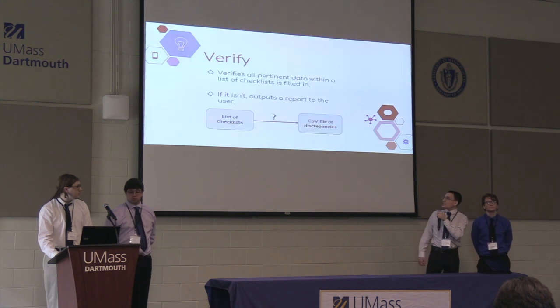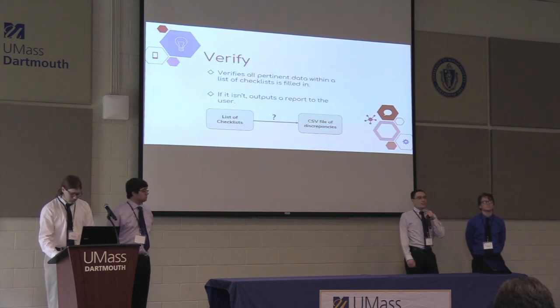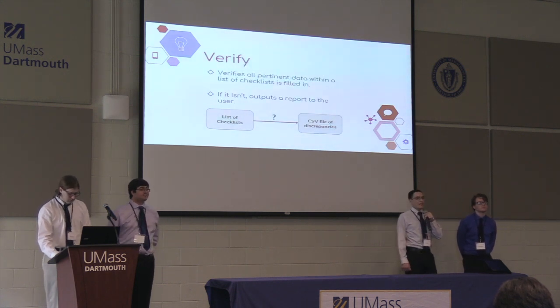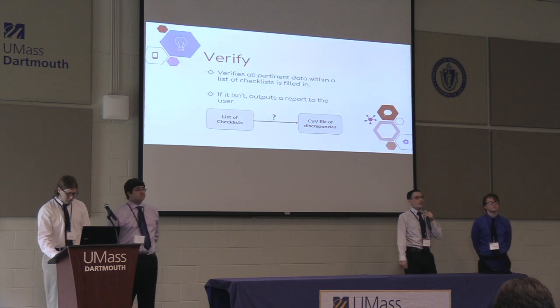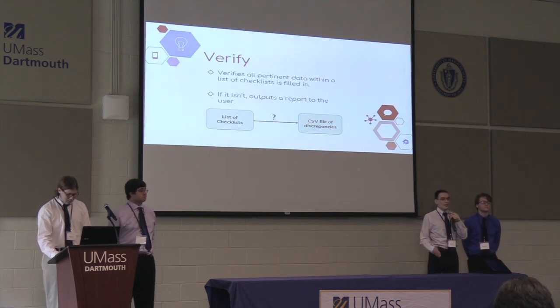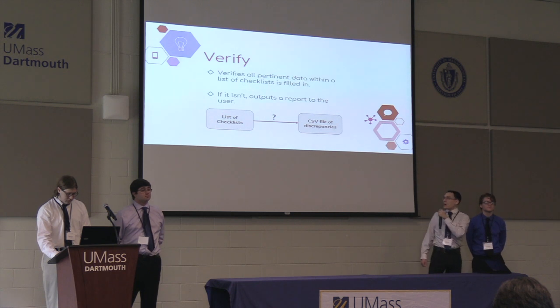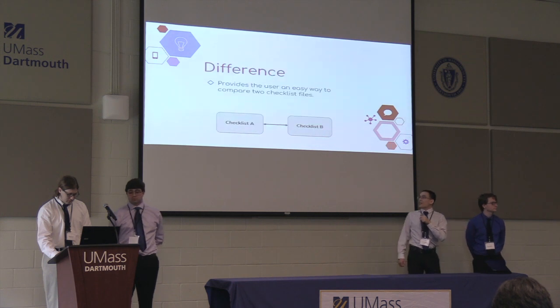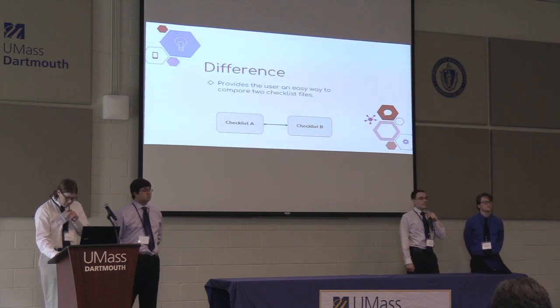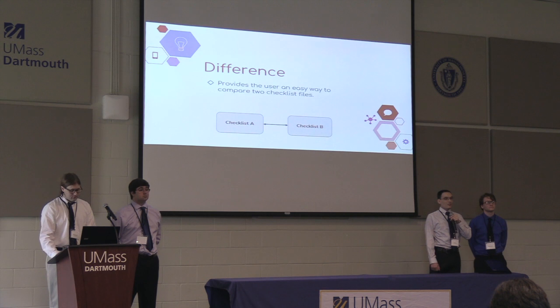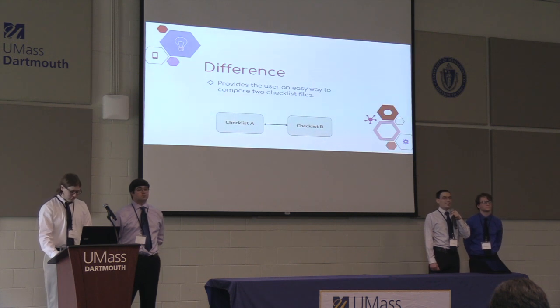The next function is called verify. Verify takes a list of checklist files and looks through them and makes sure that none of the fields are missing or not filled in, and it also outputs a CSV file for the user if it finds that something is not filled in. Our final function is called difference. Difference is a standalone function in the GUI, or sorry, not a standalone function.